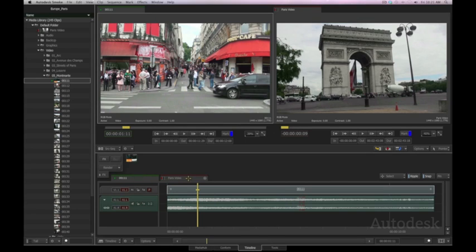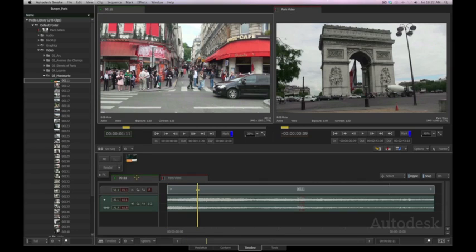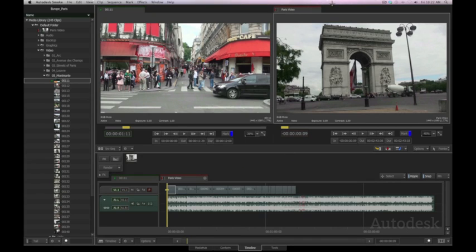The sequence tab has gone in the back. If I click back on my sequence, it now becomes active. Now, notice another thing that is happening. When I switch between these two tabs, the view above is becoming highlighted, indicating that that is the currently focused viewer or tab. Now, if I go back to my sequence, you'll see that is now highlighted. I bring this up because I'm going to introduce you to a hotkey to toggle between these.